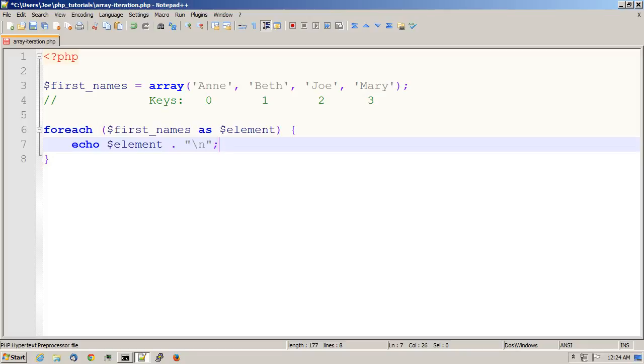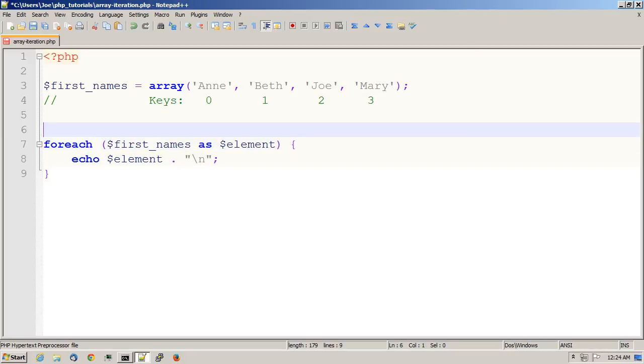It's also important that foreach expects an array. If I don't give it an array, it will generate an error. Above the foreach, I'll type in an if statement and use the function isArray to test if the variable is in fact an array.